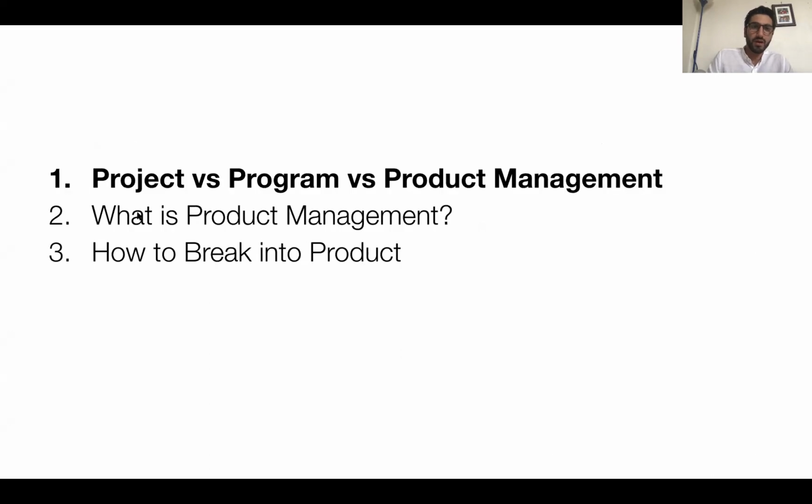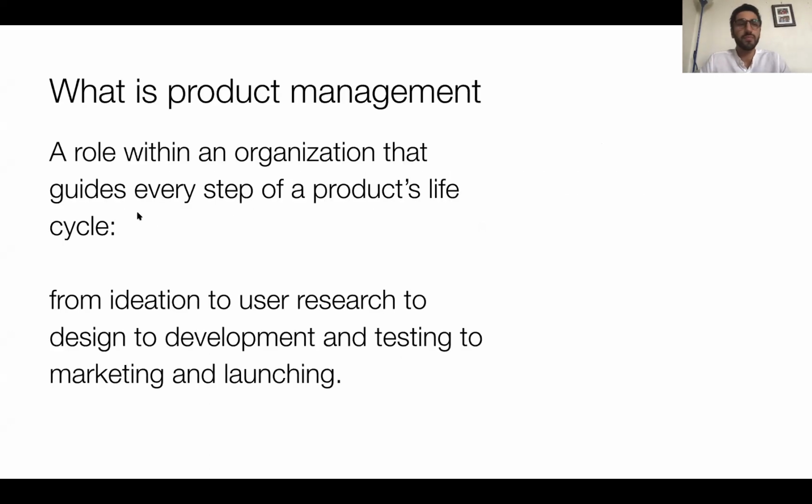So I'll get started with the first item right here. So what is product management? Product management is a role within an organization that guides every step of a product's life cycle. So when I say product's life cycle, essentially mean from ideation to user research to design to develop.